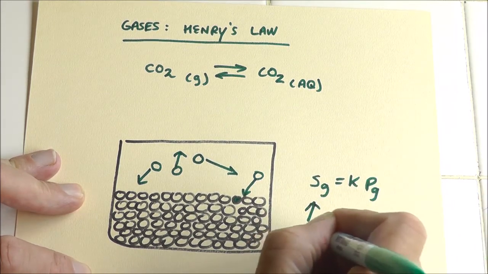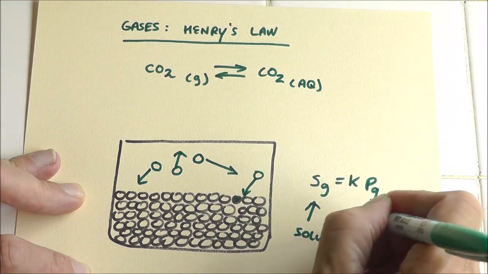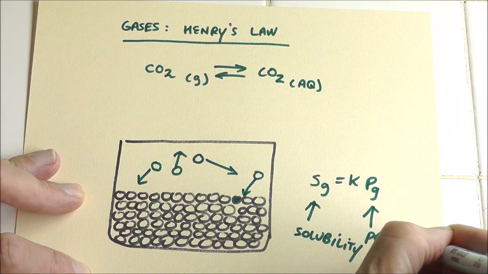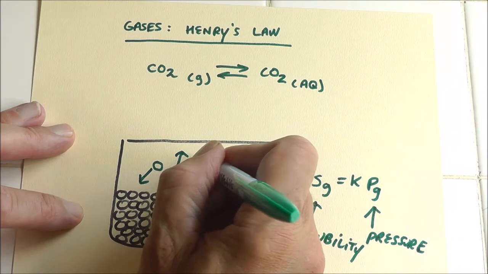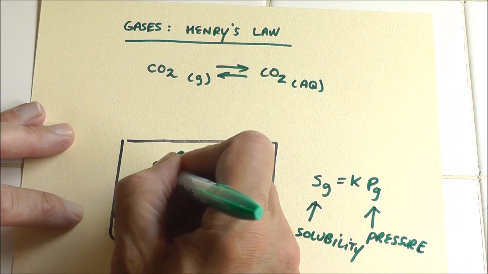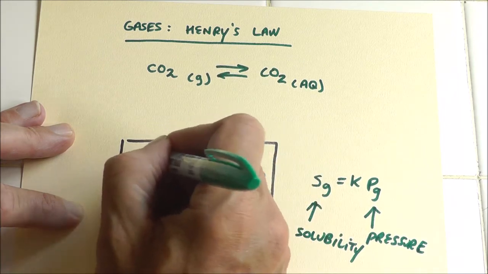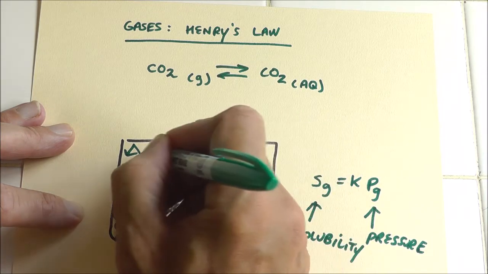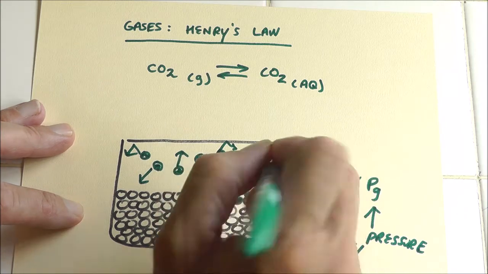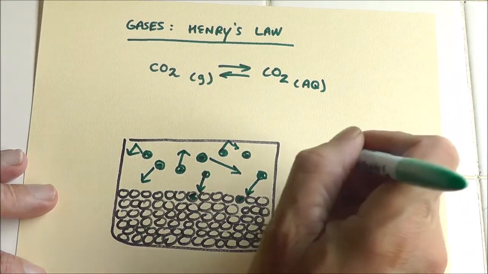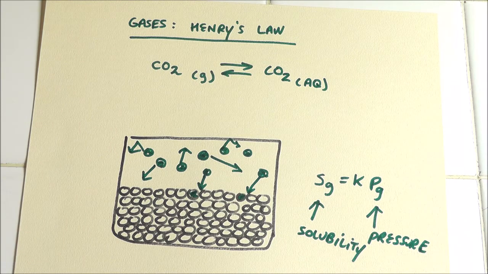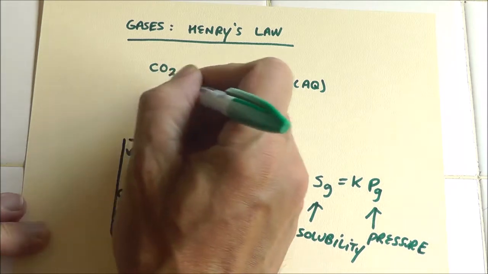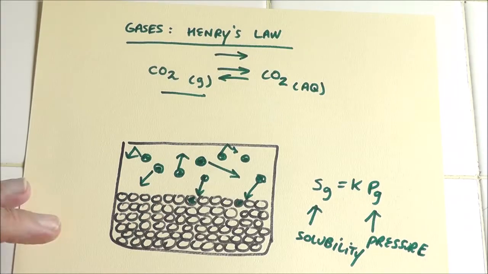So that's solubility. This is pressure. Let's say in this little cartoon I made, I'm going to double the number of gas molecules above it. So I'm going to make these colored in. There's 4 molecules. Now I double that and I make that into 8. Sure, some of them are bouncing around aimlessly and not doing anything like dissolving, but once in a while one of them is going to hit, and now I just doubled the solubility. So this is X and that's Y. If I make this 2Y, it would be 2X. It's just probability, folks. And so you want to look at this like Le Chatelier's principle. If I increase the pressure of gas above the solution, I'm going to shift that equilibrium to the right.